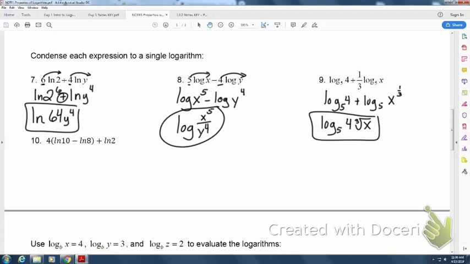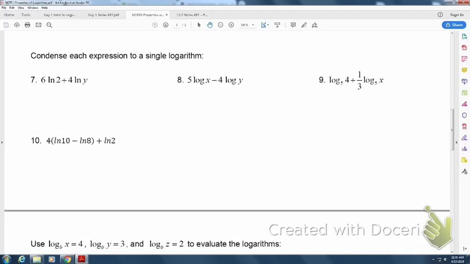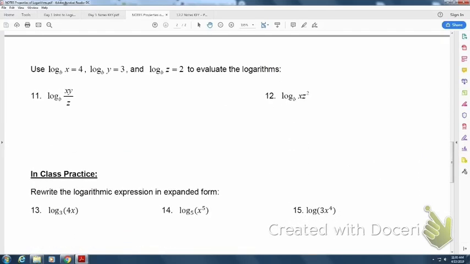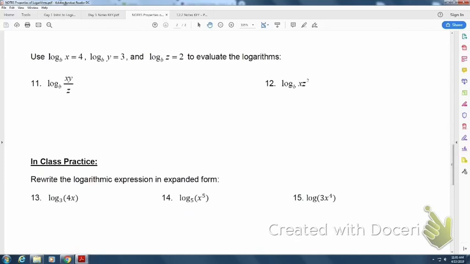Okay, we're actually going to skip number 10 so that we can move on to the back side of this. So looking at 11, 12. 11, 12 is just something a little odd. It's a way to practice the expand and condense a little bit, and it's just kind of a two-step problem, because it will then give you a value that you would need to plug in for log base b of x, b of y, b of z, so that the answer you get is actually going to be a numerical answer.